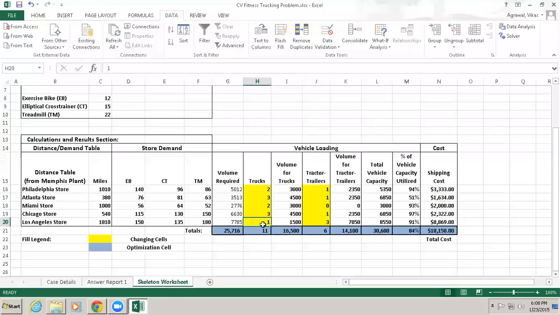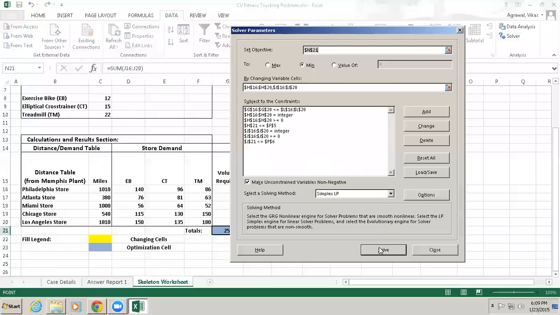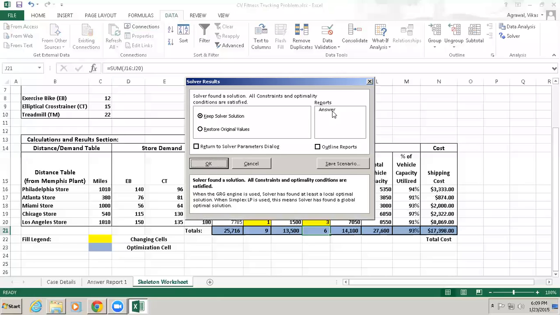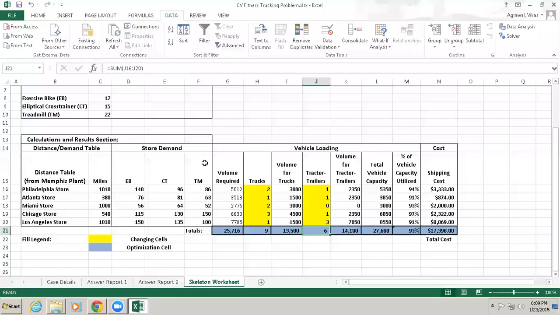Let's start with a non-optimal solution. Just put anything in there. Right? Okay. So right now it's 20,000. So it's gonna stick to it. All you have to do is go to Data, Solver, hit the solve button, and you'll see those numbers going to change, right? So it's going to change those solutions. Then if you go and select the answer, you'll see the difference there as well, right? It's going to produce answer report number 2, right?